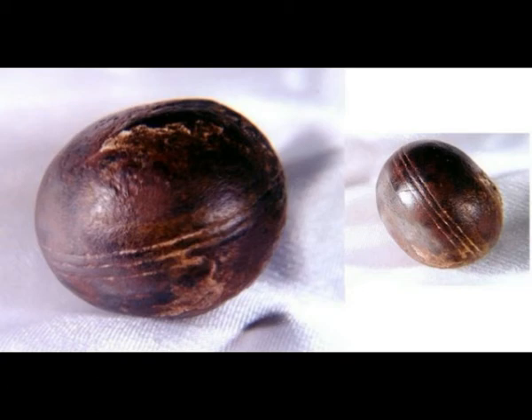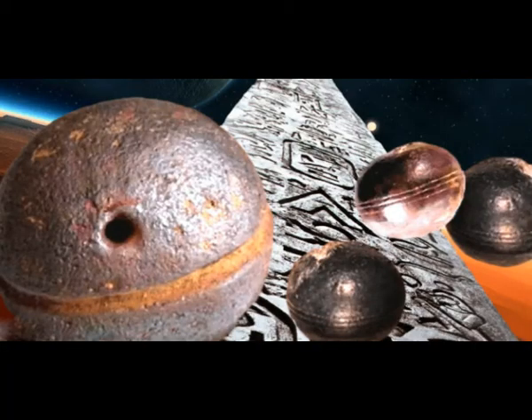Various theories for how these spheres were made are presented by those who say they are natural phenomena. Dr. Carrie Weber at the University of Nebraska-Lincoln is researching microbes that she says may have helped form the spheres out of byproducts of their life processes. Geologist Dave Cosby, who researched the Moki Marbles in Utah, originally hypothesized that a meteor impact scattered molten spheres that condensed on sand grains, but upon closer examination found no evidence of a meteor impact. He then developed a theory involving rainwater dissolving iron and other minerals, carrying them to the groundwater, where the ions are deposited around sand grains forming spheres.